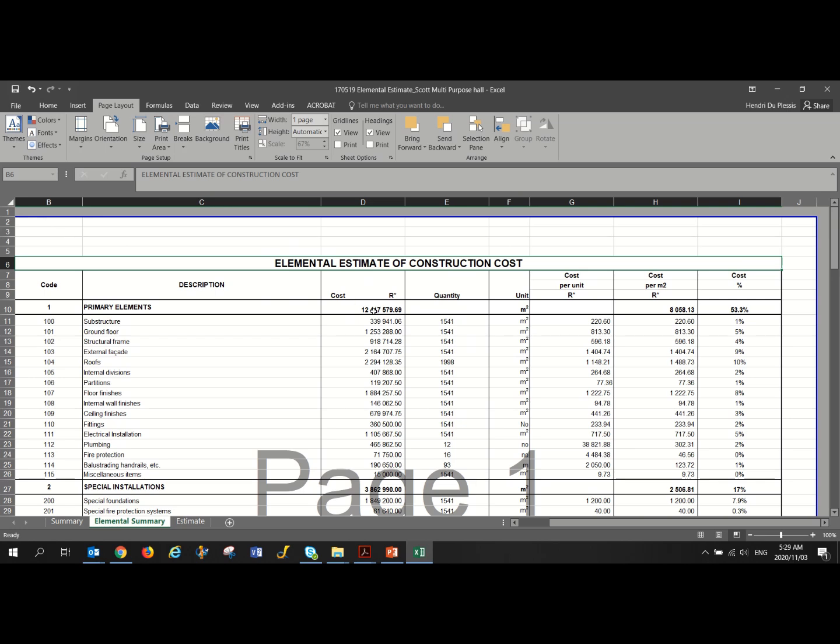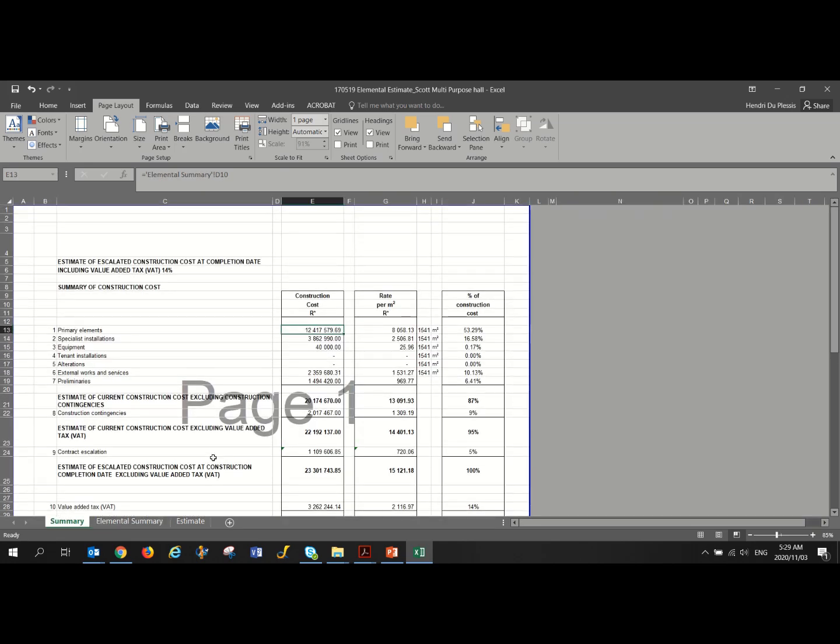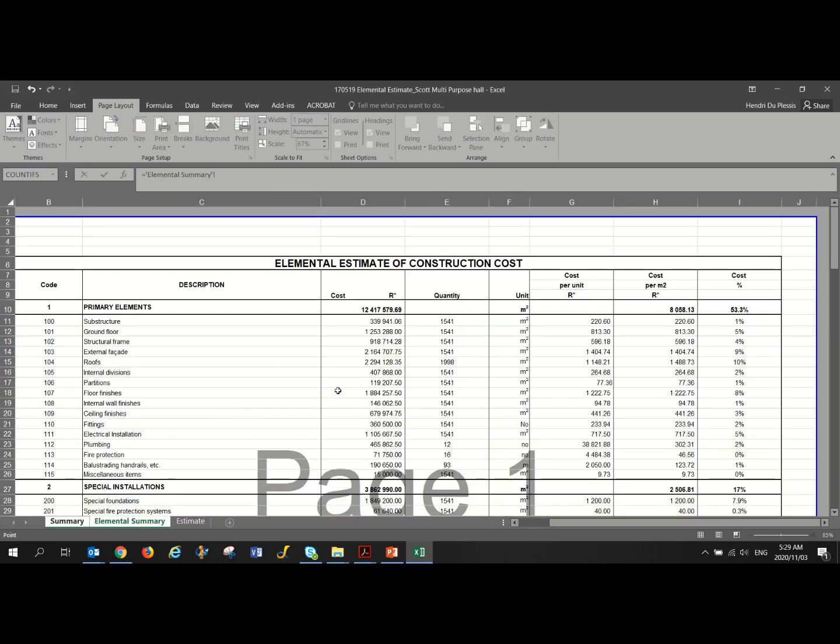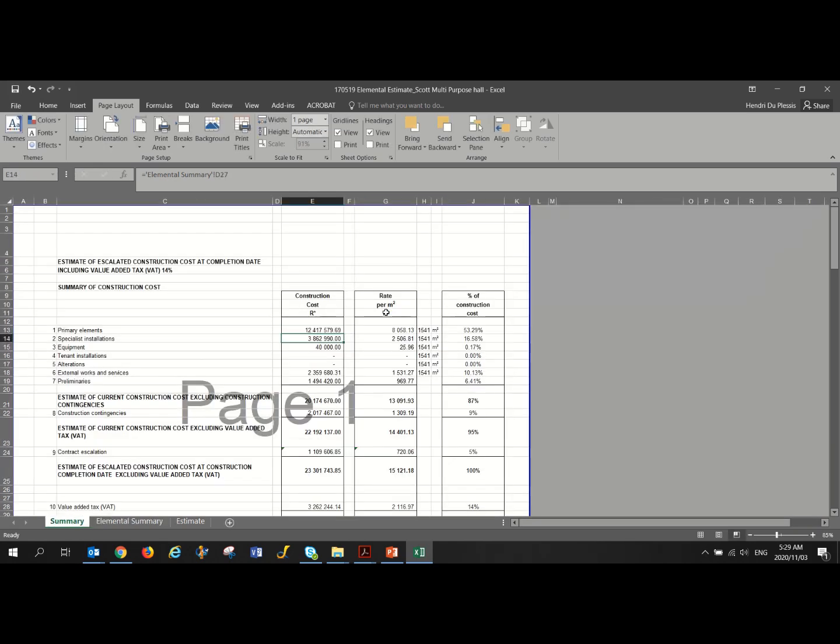So this is just your summary sheet, and from here you take all of your primary elements to the front. So you've taken here, look at your alignment. Many students I saw the alignment wasn't correct, so just bring each item forward. So your primary items again, the rate is calculated by dividing your total square meter area with this cost.